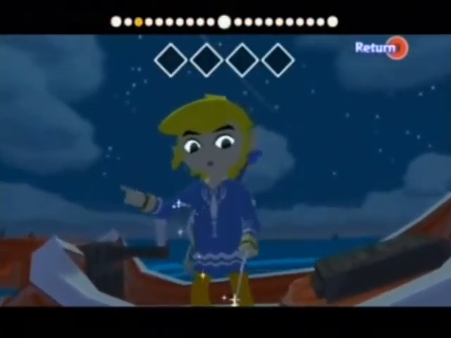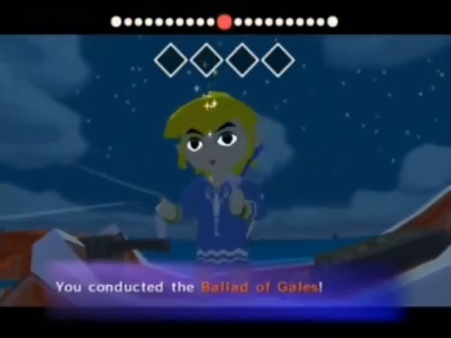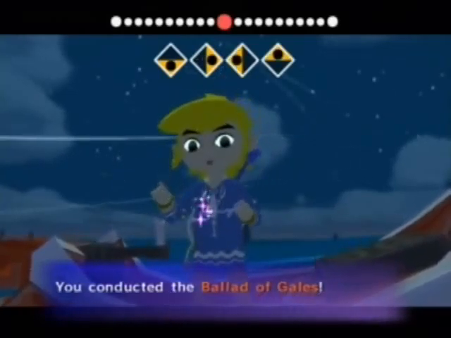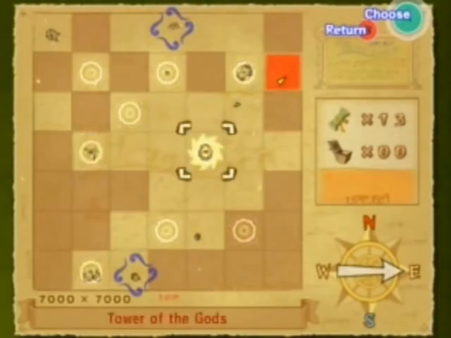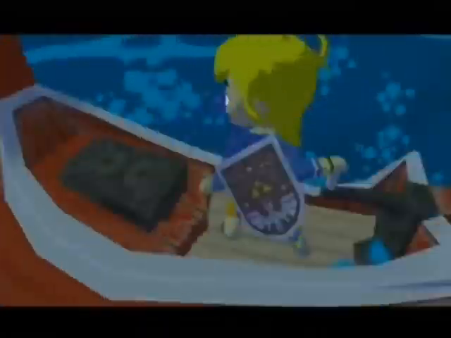What are you doing? What song was that? I don't think any of the songs are out 4-4 or then up. So we're now headed to Five Star Isles, down in G7, which is actually southeast of the Forest Haven, which we should probably put on our map, since it's not just called this area on the warp screen.